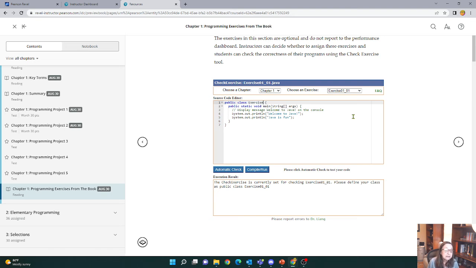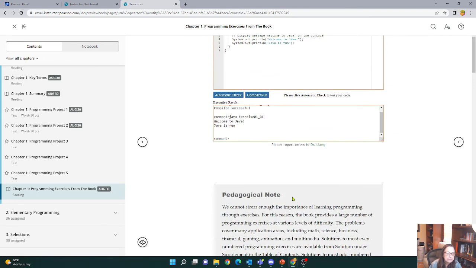Exercise01_01. Okay, are you happy now? Let's try it. Ah, we are. Now we see that our code was run, and we output 2 messages, welcome to Java, and Java is fun.